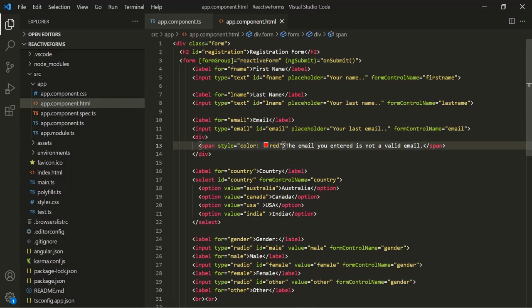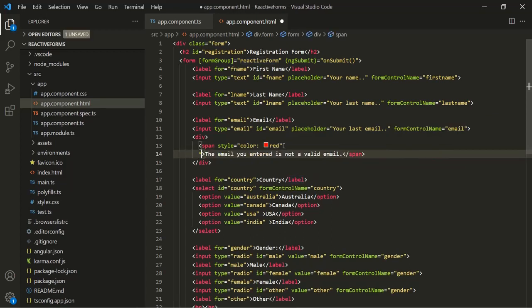Okay, so here on this span element, let's first add ngIf. Then let's use this reactive form property, which is of type form group. And this property is going to have a get method. And to this get method, we can pass the form control name which we want to access. So for this email, the form control name is email, right? So let's pass that value to this get method. And in this way, we will have access to this email form control.